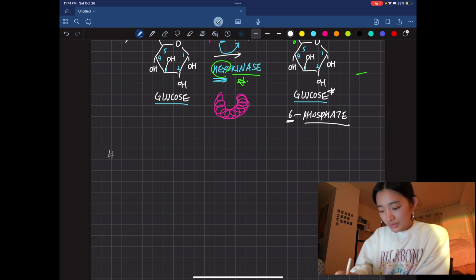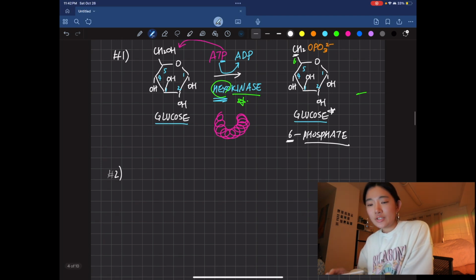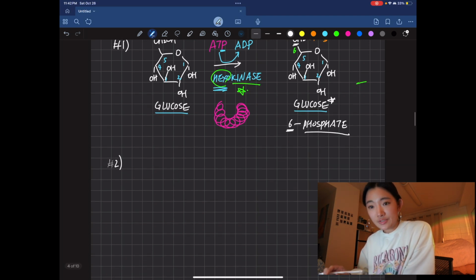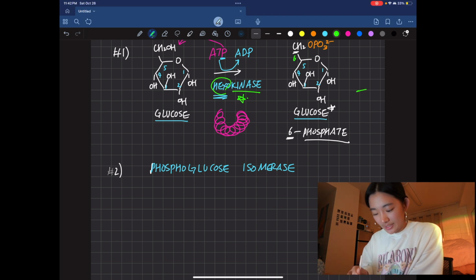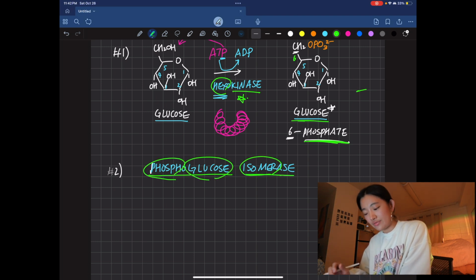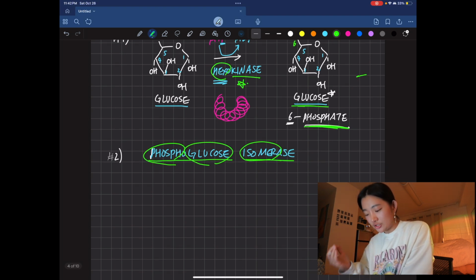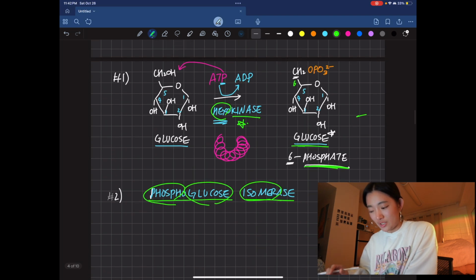Now in the second reaction, we're actually going to have this glucose 6-phosphate turn into one of its isomers, specifically a fructose. And the enzyme that does this is the phosphoglucose isomerase. Again, look to the name, phosphoglucose. So it's going to be a glucose with a phosphate group, phosphoglucose isomerase. It's going to turn it into its isomer. Shocker that the enzyme that's going to do that is going to be called literally phosphoglucose isomerase, right?